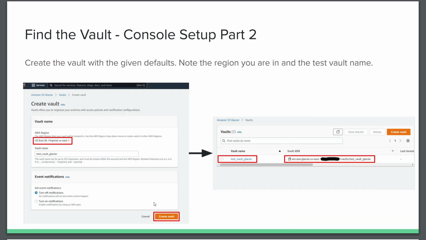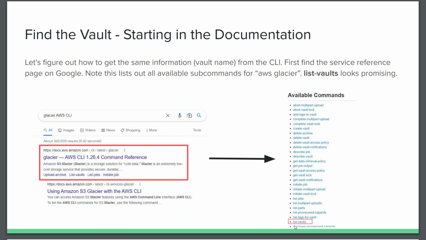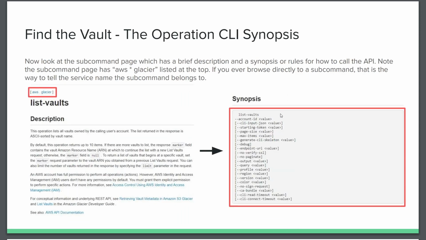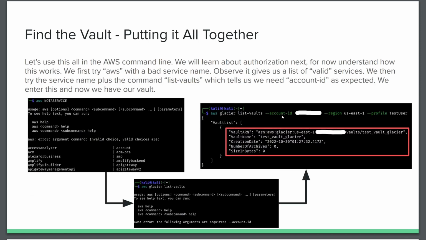The parallel of the create vault API would be clicking the create vault button, right? They're pretty parallel in that sense. In this case, we looked at list vaults. We looked at the documentation to figure out how to run list vaults, and we ran it. That takes several minutes, and we're able to get a command line instruction to call the AWS API. It's that simple. It's not super complex.